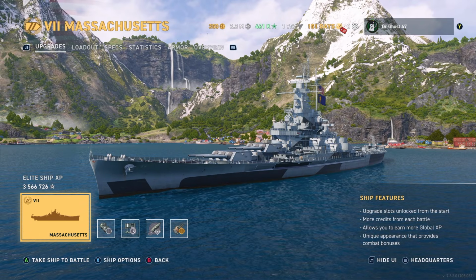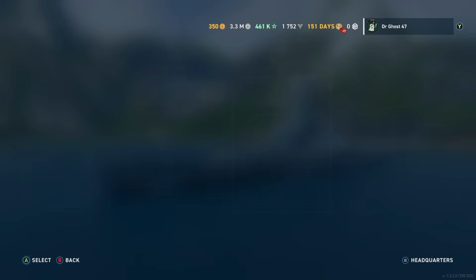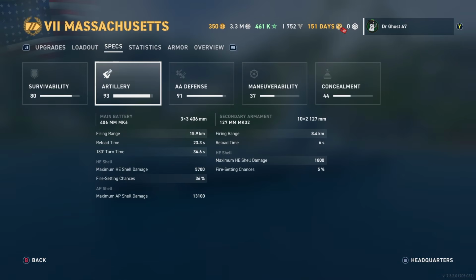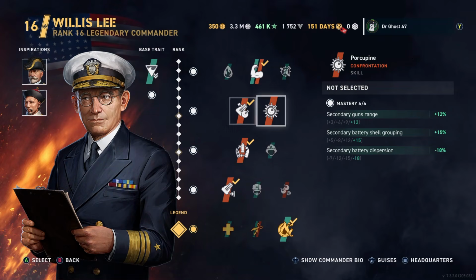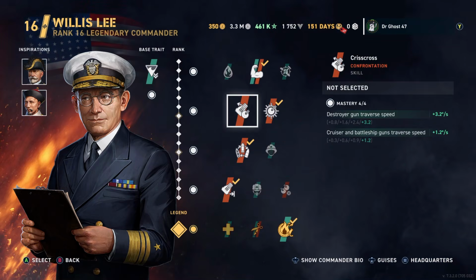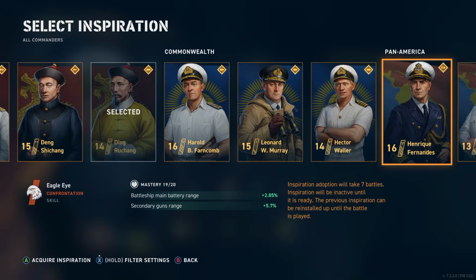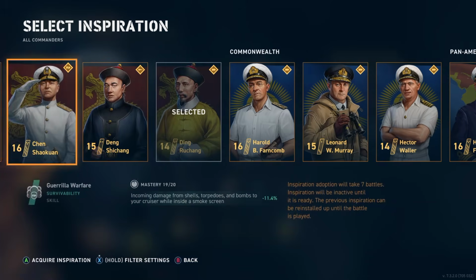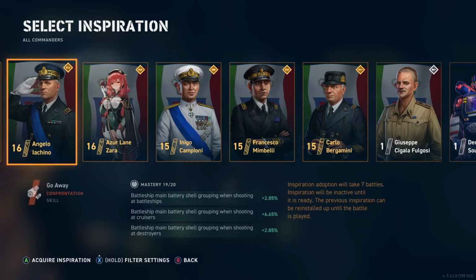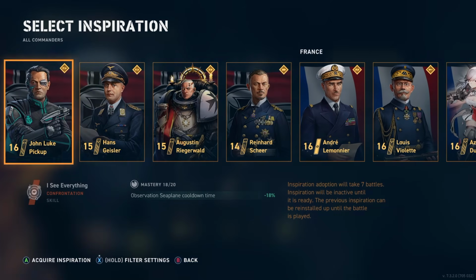So you can actually build the Massachusetts for secondaries like I have, for example. If I go over to mine real quick, I think I have a different build on right now, because for some reason my secondary build is only 8.4 kilometers. That's why. I don't have Porcupine on. But if you actually build into it, you can get your secondaries out to like 10, 10.5, even maybe 11 kilometers if you really go crazy. Let me go find the commander that I usually put on my build.